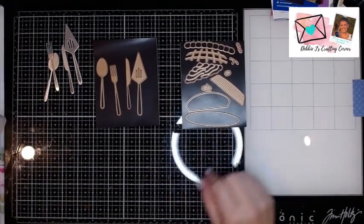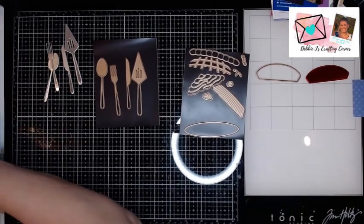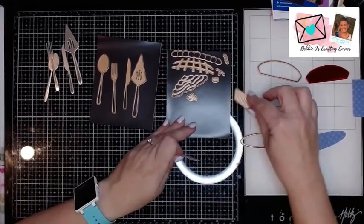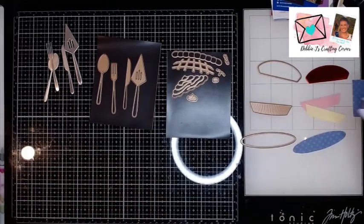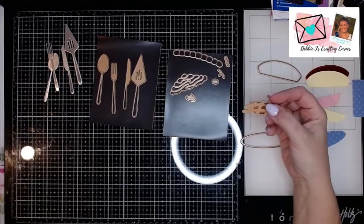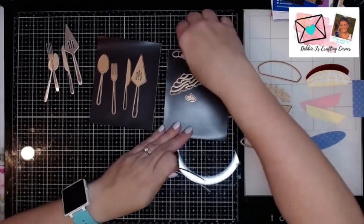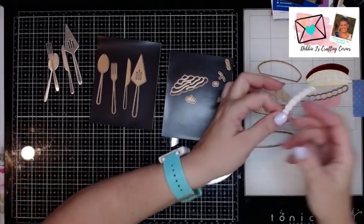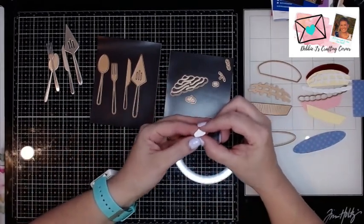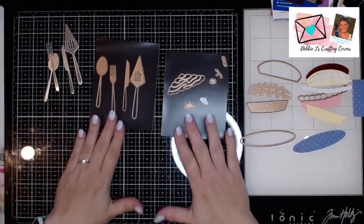I've also cut out a couple of different pies. Might be easier if I just dump them out of this container. I've got my little serving platter — I may do another one of those, haven't decided yet. I've got a couple of the dish, so I've got the pieces to make two pies. I've got this piece which is basically like a lattice that would go over the top of our pie. And I'm going to ink that up a little bit. Then I've got this piece which is the edge of our crust — I'm also going to be inking that up. And I've got this little tiny piece of meringue or frosting or something. There are some additional pieces I'm not going to be using for my card today, but here are the basic things I've already die cut.